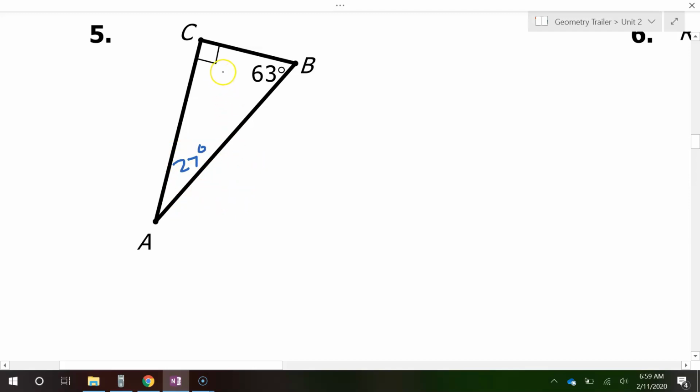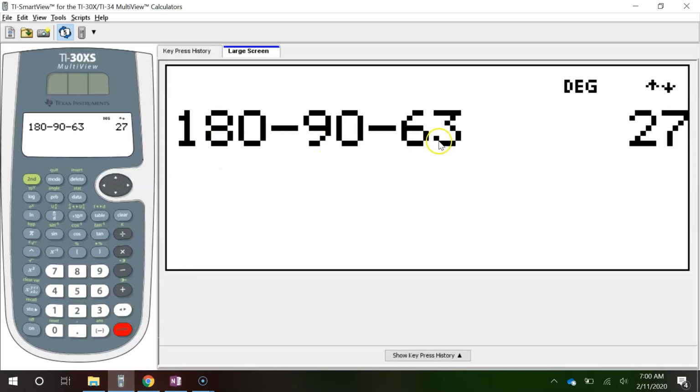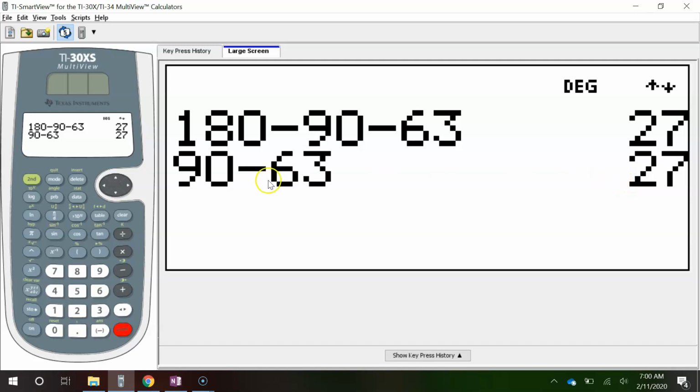Now, slightly quicker, because we have a right triangle, we're always going to have 90 degrees right here. So that means the other two angles have to add up to 90 degrees for a total of 180. So it's slightly quicker. Rather than dealing with 180, you can find the missing angle by subtracting the one angle from 90. So it would be slightly quicker to simply do 90 minus 63 instead of doing 180 minus 90 minus 63. So notice if I do 90 minus 63, I'm going to get the same answer. So next time, let's just do this.